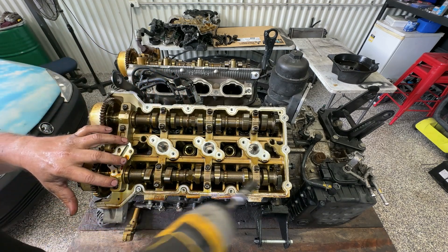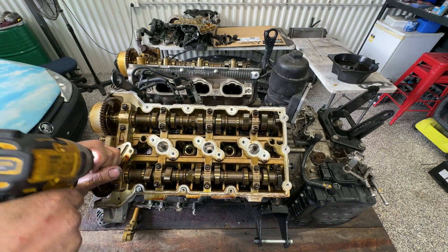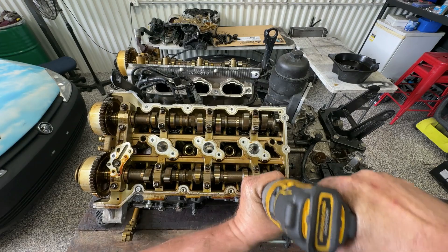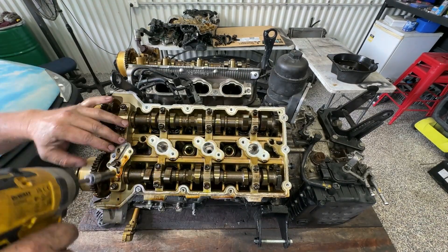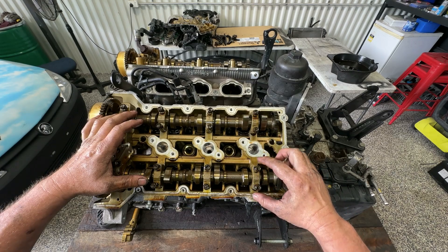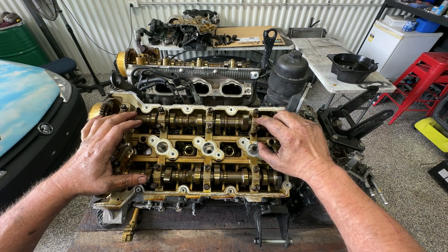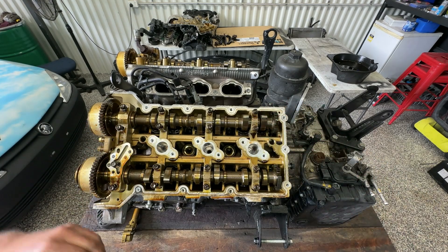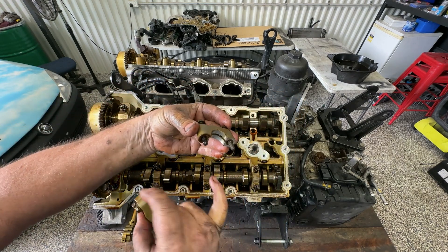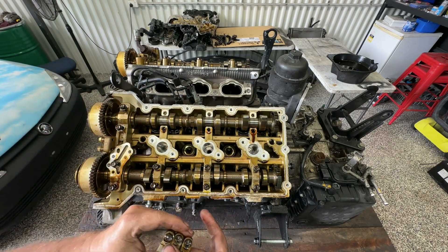Let's take this little housing out here that's just for the oil pressure for the variable valve solenoid. I'm going to start from the outside and just loosen all of these a little bit first. Now although these have some writing on them, I haven't been able to make out what the writing actually is — the numbering system just isn't clear. So I definitely want to keep these all in order, and we'll pop them off and lay them out somewhere. At this point, it's really good just to check how these journals are looking, and the first few I've seen are looking pretty good.